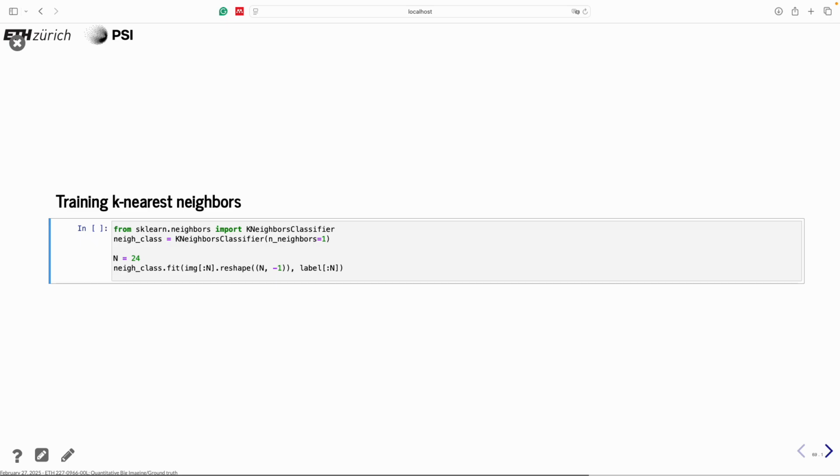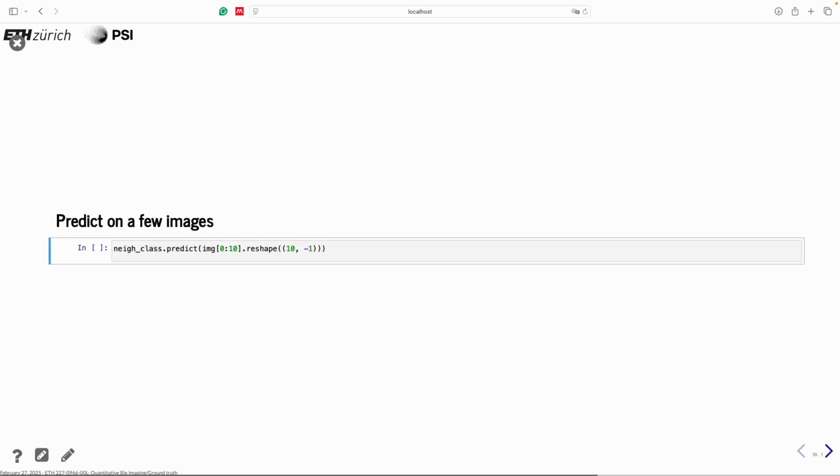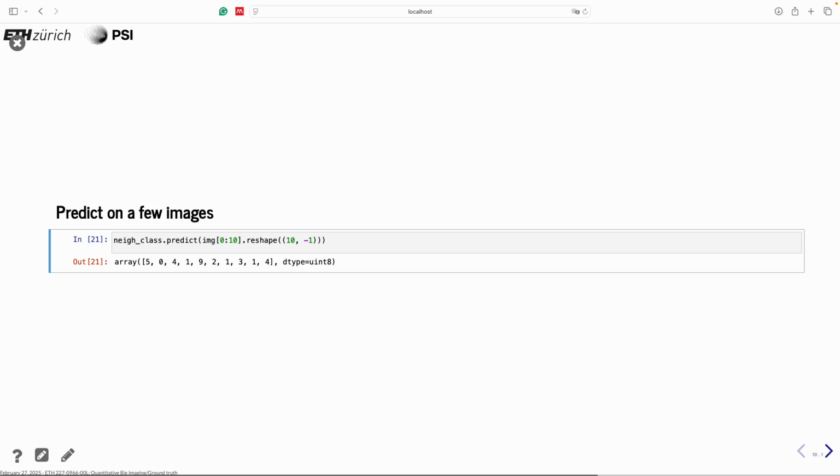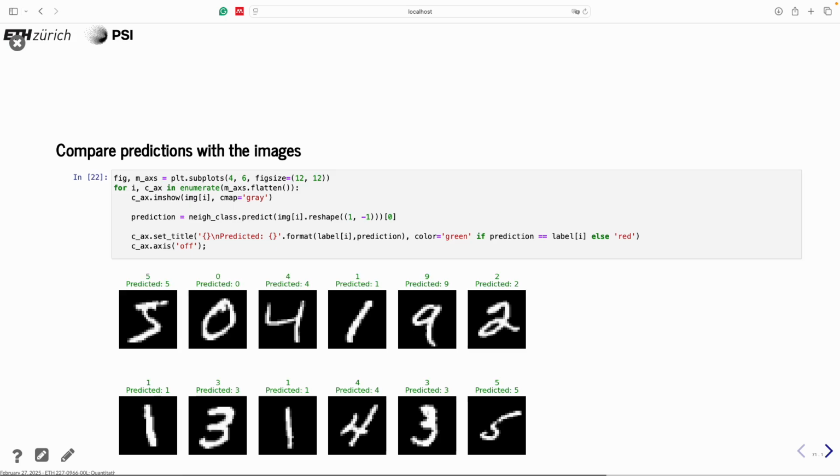And we train it with the k nearest neighbor. In this case, we just use a single neighbor. And we train it, and then we got our training box here. And then we want to predict, again, with our images. That should run, yeah. And then we get the sequence. And if we compare this sequence with the data that we had, we can see, wow, all have the same prediction.